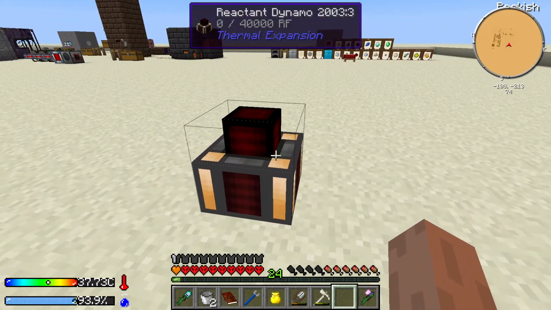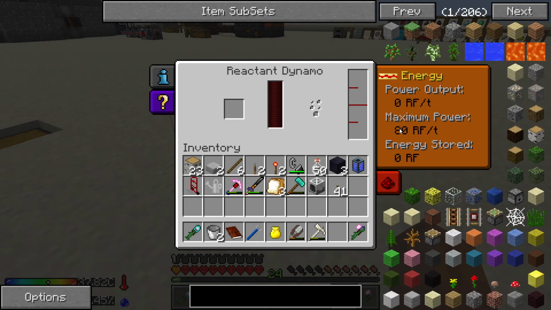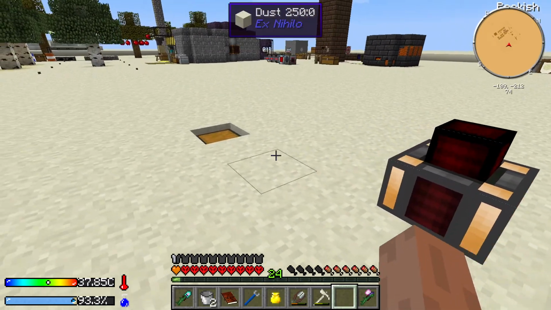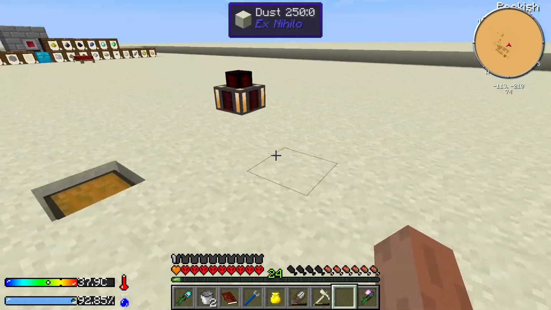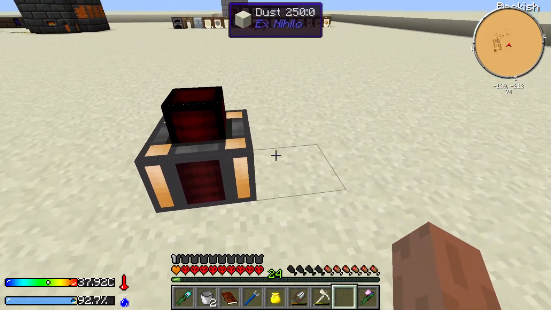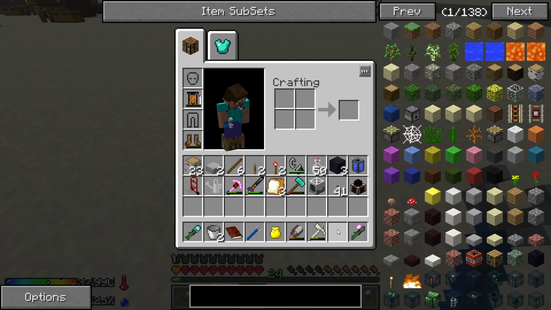So this actually produces power at a really good rate. I forget what it is. Yeah, 80 redstone flux per tick. And for reference, one of those survivalist generators produces 5 redstone flux per tick. So this definitely knocks it out of the park.